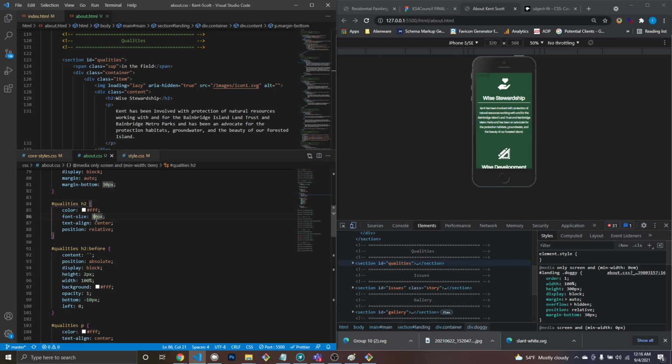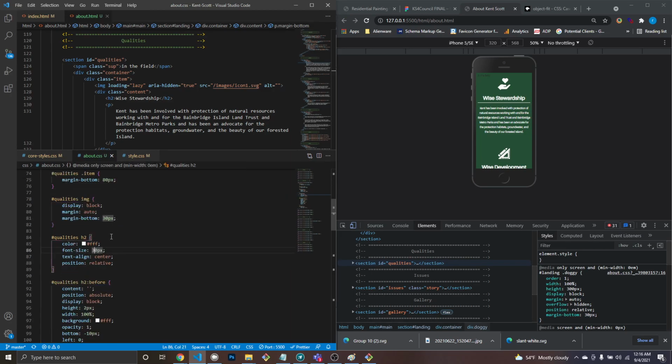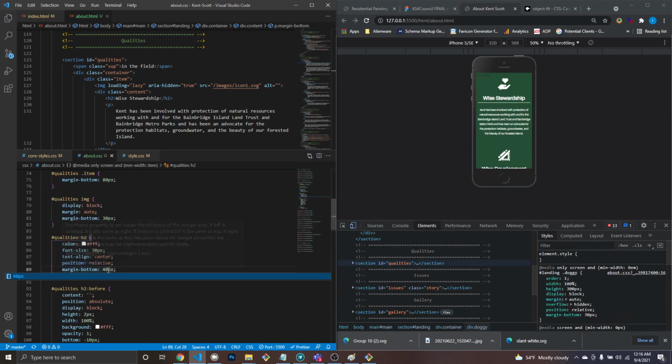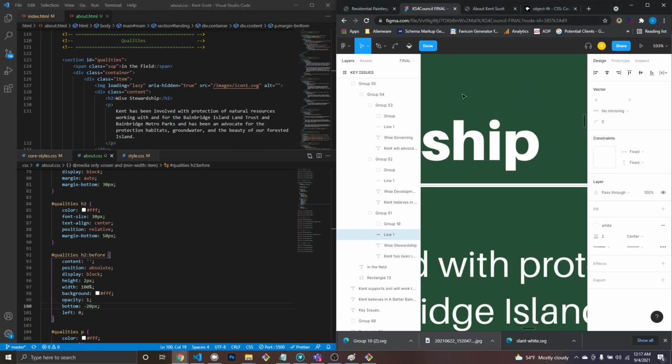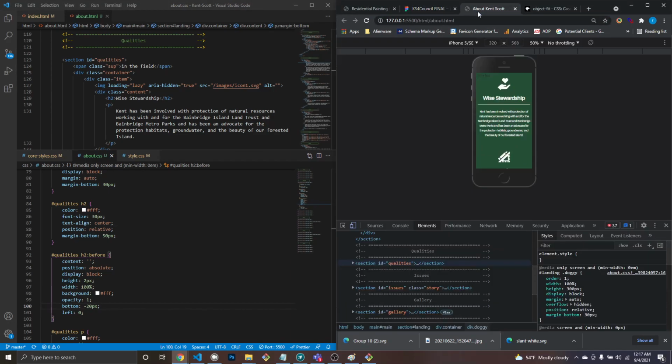So margin bottom on the H2 needs to be more. And then we need to push this down -20. No, it needs to be closer. 15. And then maybe this needs to be 45. That's a little better.